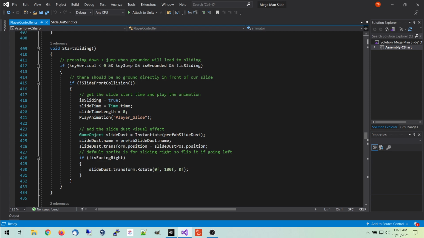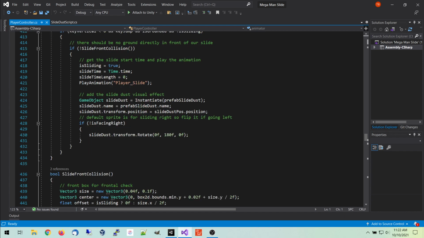And so if there is no ground in front of us, then we're going to say, okay, now we're going to start sliding. We're going to capture the slide time, basically the time that we started sliding. And if we had a previous slide, we're going to get rid of that previous slide time, and we're going to play the slide animation that we created.